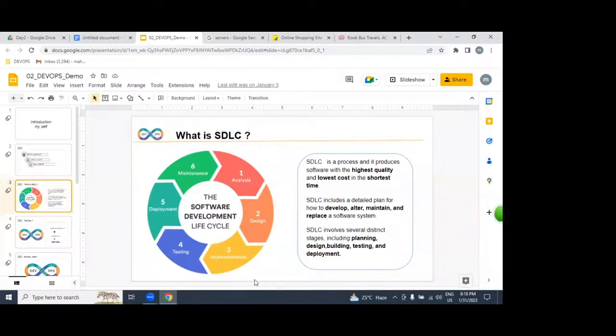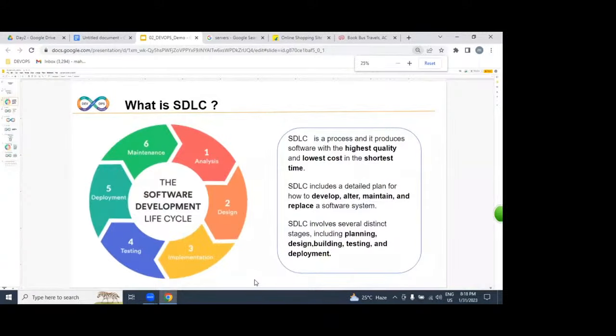Based on the information, we will make a plan. So plan is nothing but design. According to the plan, our developers will write lines of code using Java, .NET, Python, or anything, which we call software. So after analysis, it will be design, meaning plan. According to the plan, our developers will implement the software.